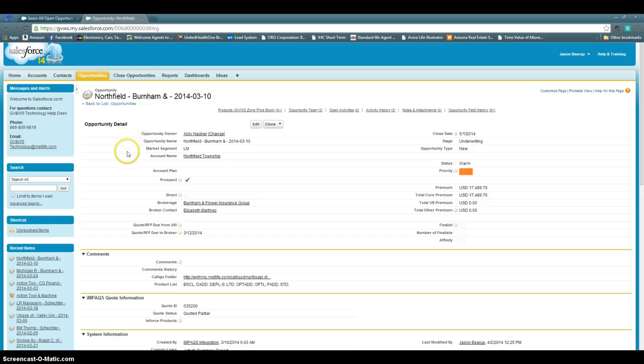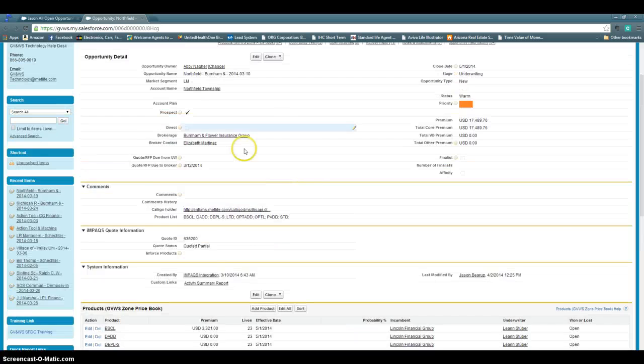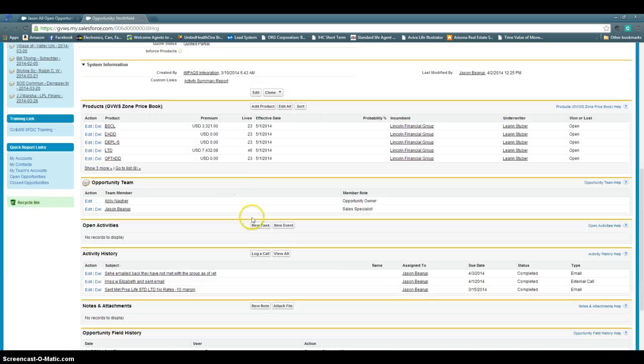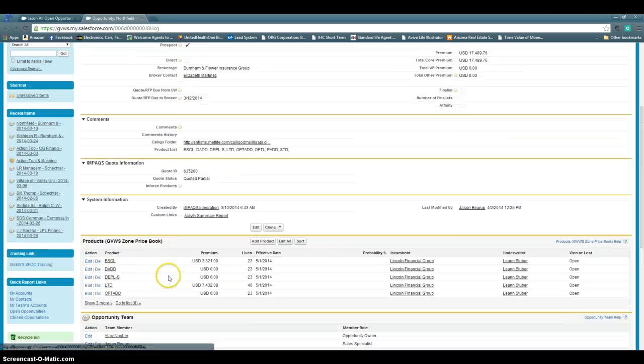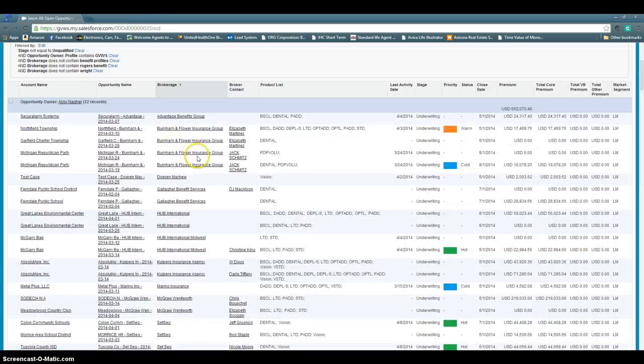And this is just a good rule of thumb to use within Salesforce anyway, because then you are in the opportunity, you're talking about the opportunity with the broker, you're making a note about what you did, about what you talked about, and you're done with that opportunity. You can close it, and now you're right back in the report screen that you were just in, and you can move on to the next one down the list. So that's just a good rule of thumb in using Salesforce.